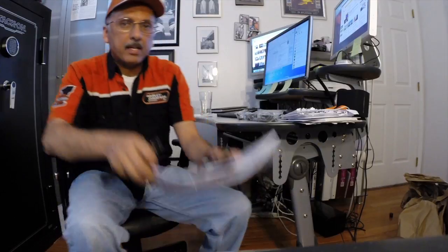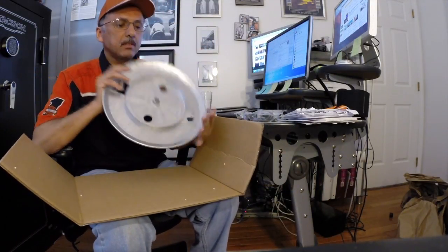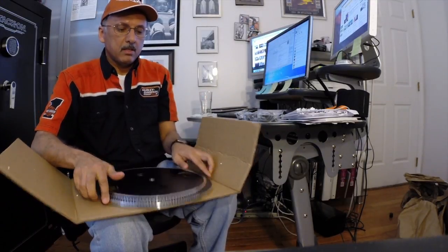Okay, also in the package comes in a separate plastic package here. You have your USB cable, the RCA hookups, 20% off catalog, software for a Mac or a PC, provided of course on a ROM drive. Software guide, manual, plastic bag, and you also get the platter. Ta-da! Aluminum platter. Very nice.